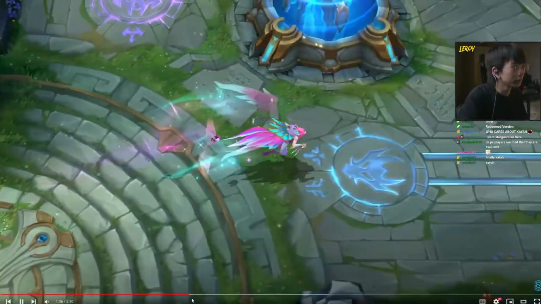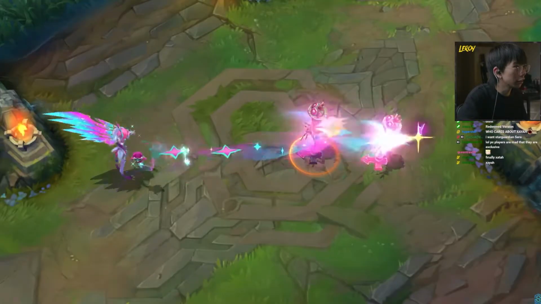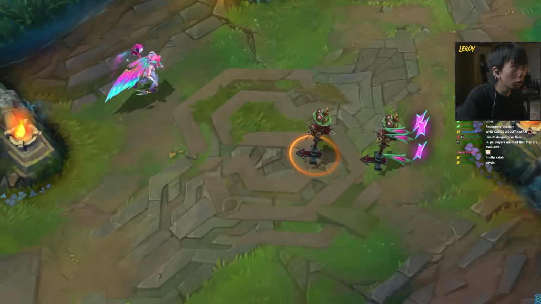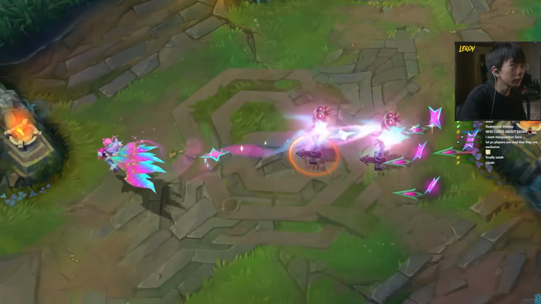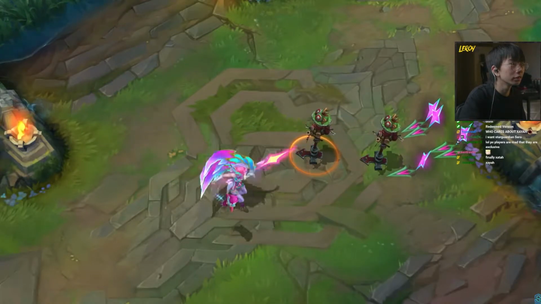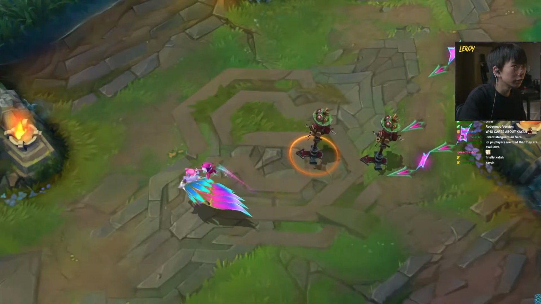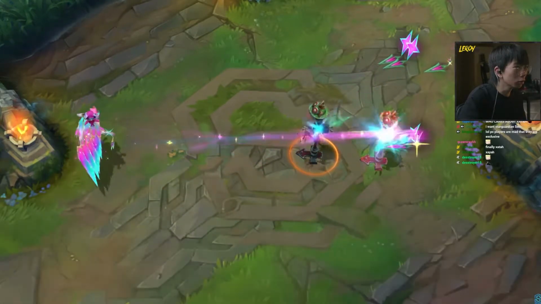Trouble doesn't follow me. I am trouble. Apparently there's a bunch. But I'm right in the queue. Oh, kinda ayaya. What the? Okay. This is the Q. Cool. Where's the W?